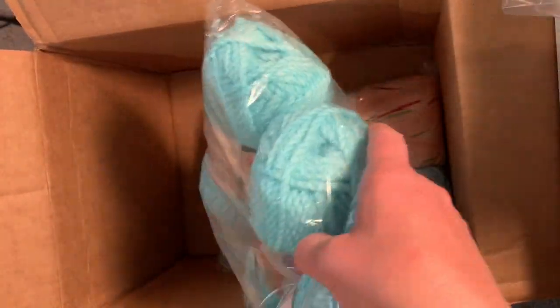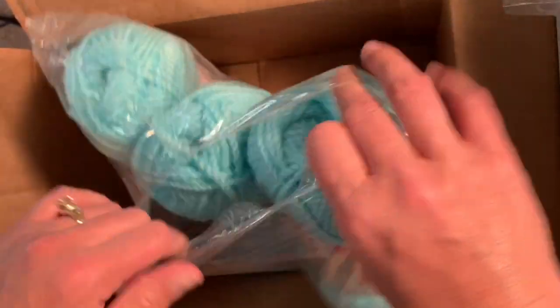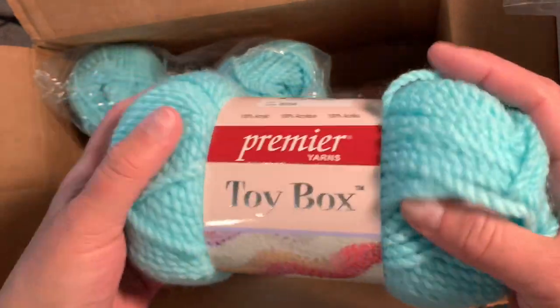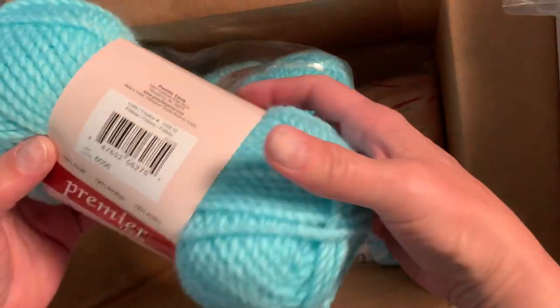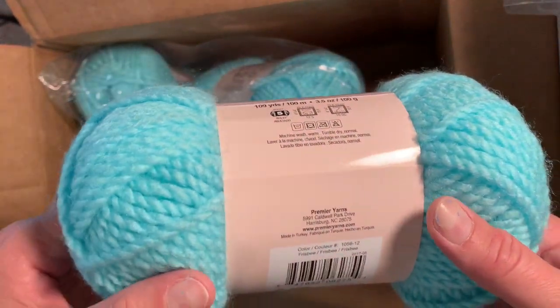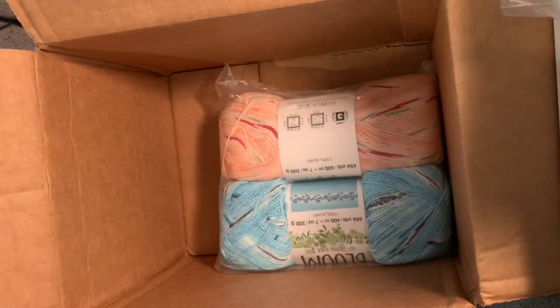That's all right. So toy box, that is one that I have watched on the Premier site come on sale, go off sale, and I thought, oh, I need to get some of that, and then I don't. And again, thank you, Jennifer. Oh, that is very soft, and maybe we'll make a nice little baby blanket as well. And the color of that one is Frisbee. Oh, that's a fun color. It doesn't really show as green in the video, but it is more of a minty type green than a blue.